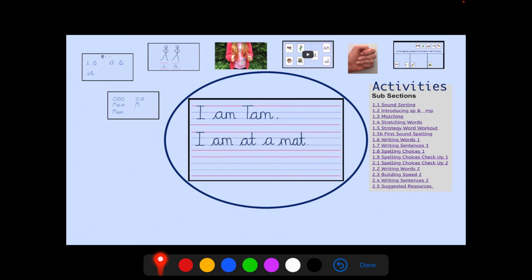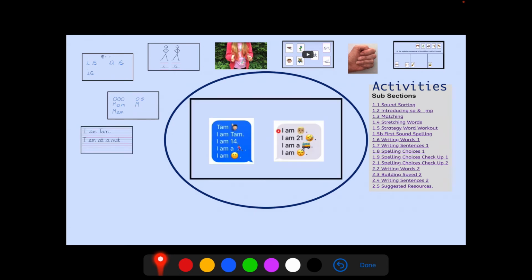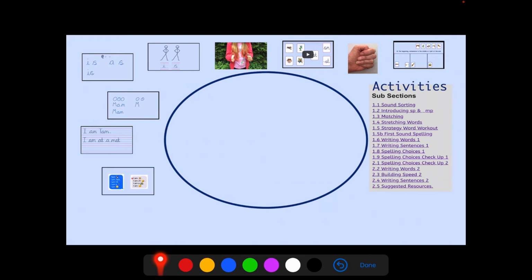We will be writing words. You might like to ask at your school for a handwriting jotter so you can think about the size of the letters. And we will be encouraging you to think about using what you're learning in texts alongside emojis, an emoji story.